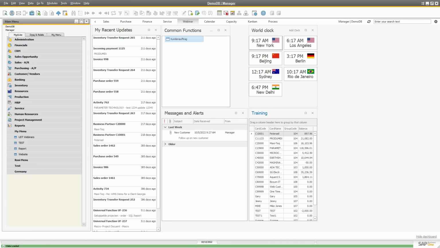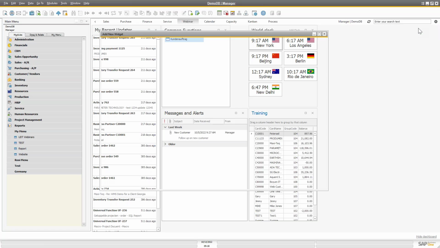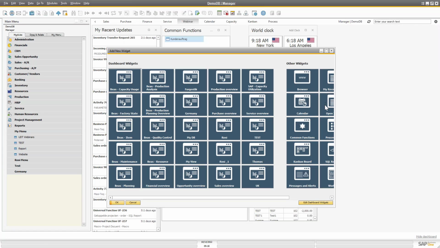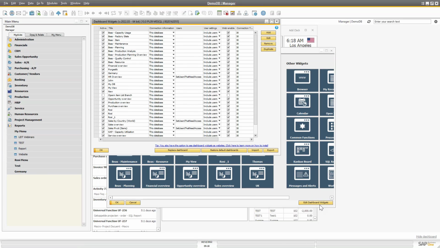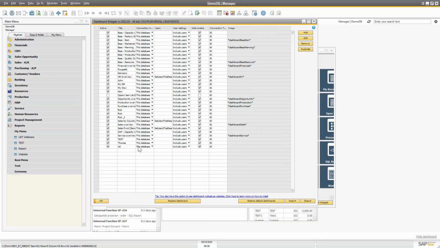When you have an SQL report, you can put it on a menu, you can put it on a dashboard, you can put it on a button. All this is available. You go in here and you just build your dashboard. But then maybe you need a totally different dashboard. Yes, you can change existing dashboards, or you create a new dashboard. You can always create a new dashboard.